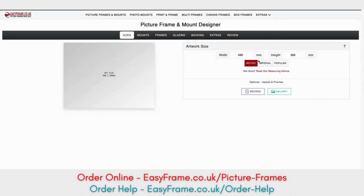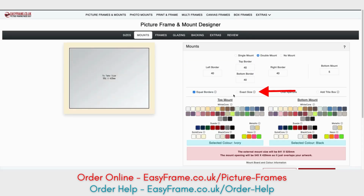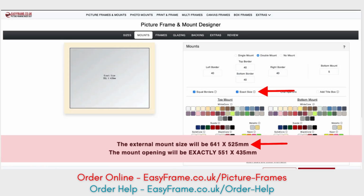On our website, you should enter the first width and height measurements noted down. It is important you select the exact size option in the Mounts tab, as we have already had part of the print being overlapped. It is also important the external mount size is greater than the external width and height you previously noted down. If it isn't, you will need to increase the border widths.